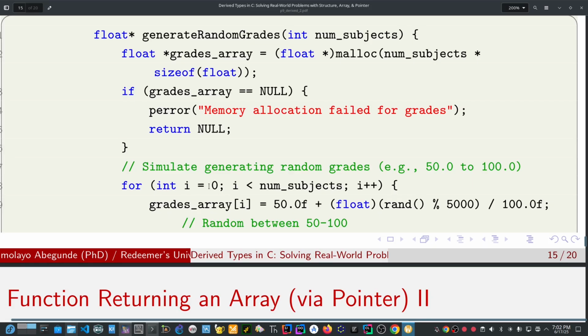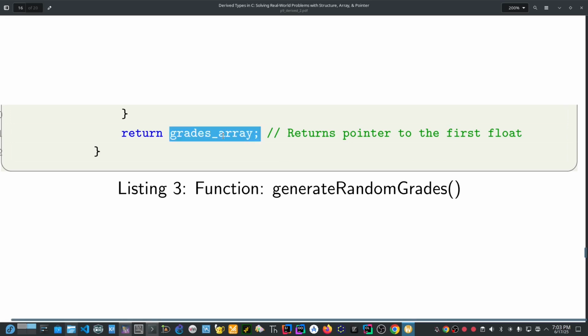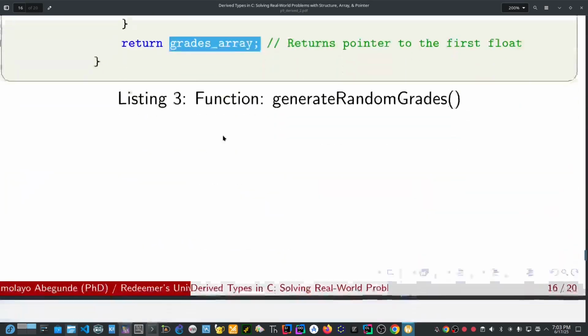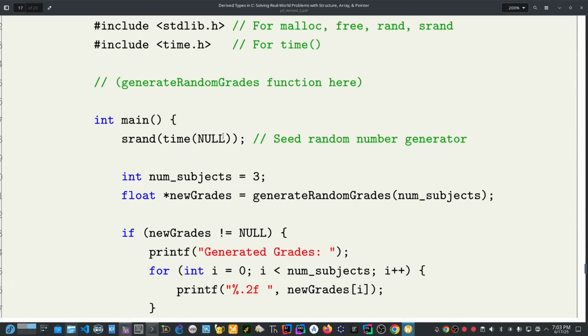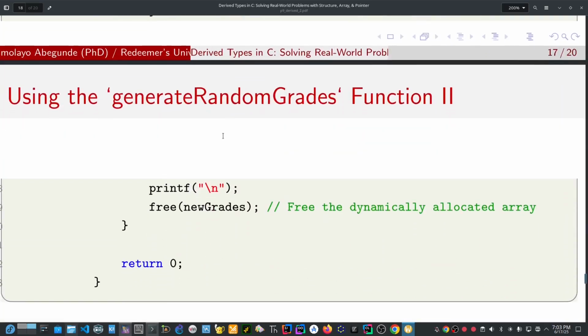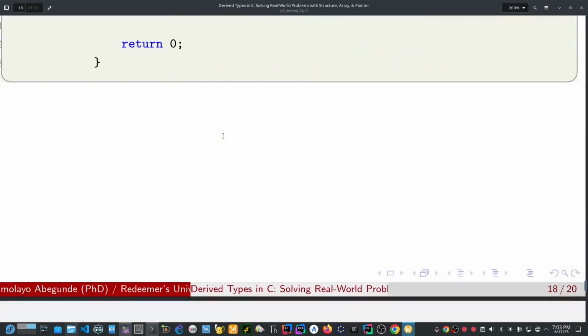These are integers. Then we get the first index. Then we assign the value: we find the random, you find the modulus of it, divided by 100 in floating point. You know that having f here means it's a float. So we have to also return a float here as well. So make sure that it's a float, then we return a float as well. So you can do the same thing here. You can look at it here and go through it yourself.